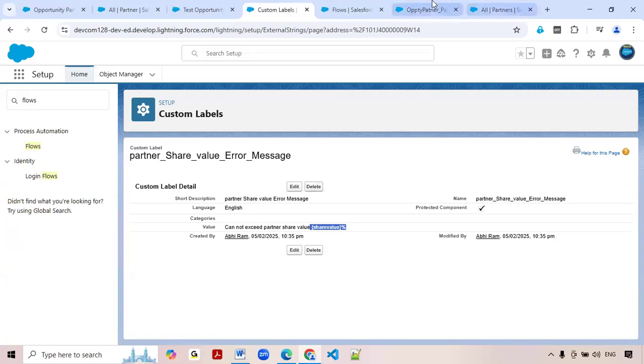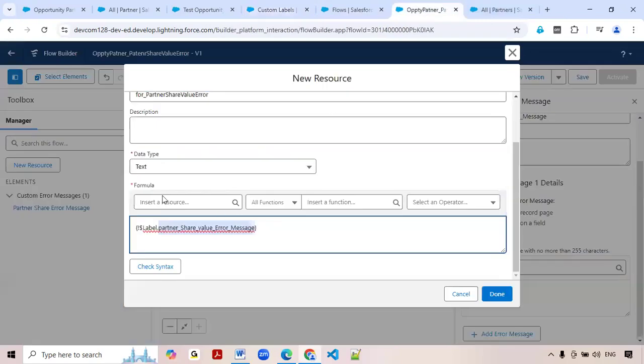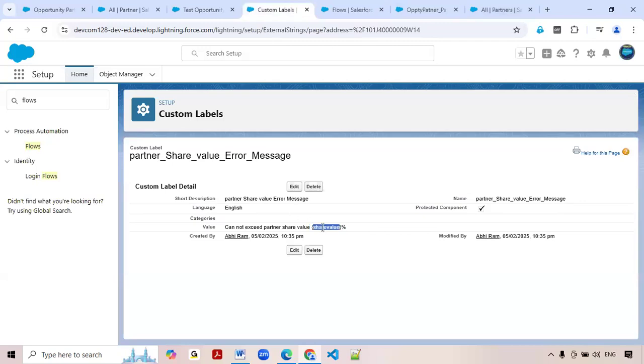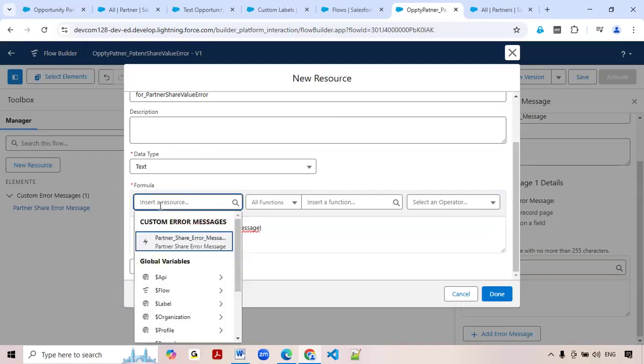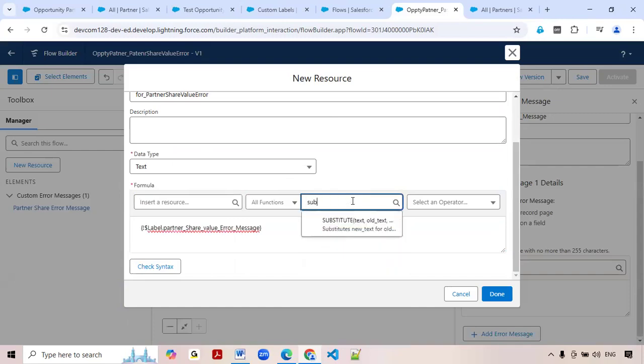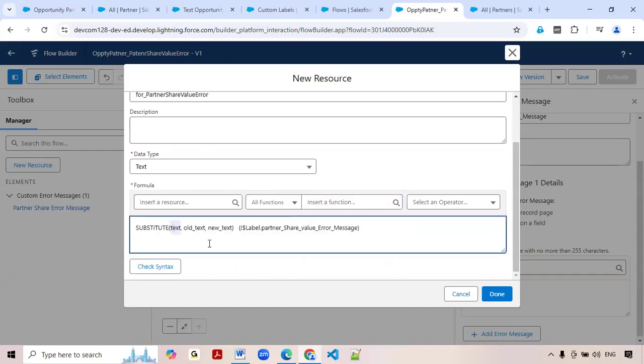We have the substitute function in this formula. Instead of this placeholder, we have to display our 80 or 90 value. So let's take it here. Insert function substitute. In the substitute, what is the text? Our text is this one, the label.